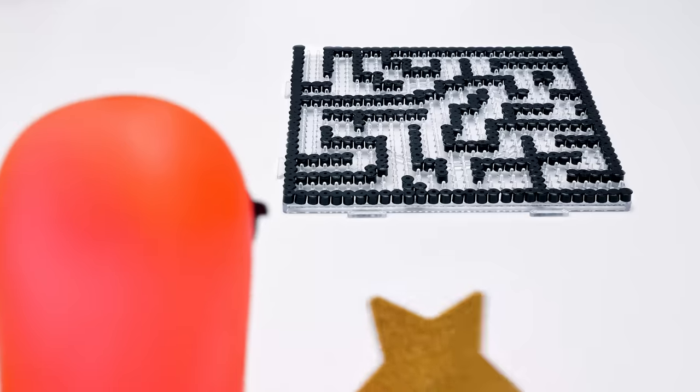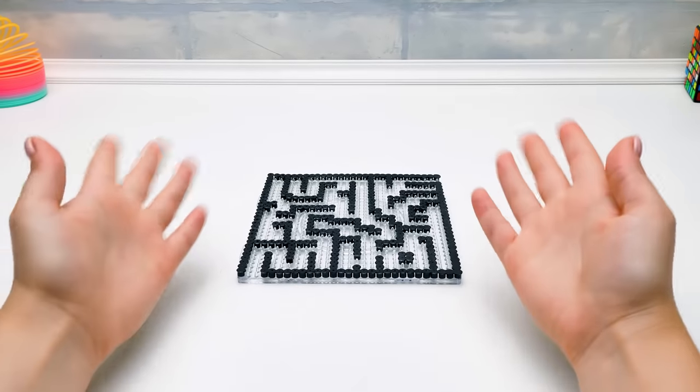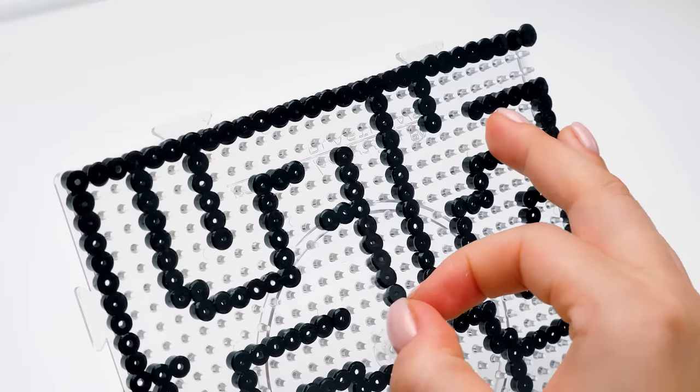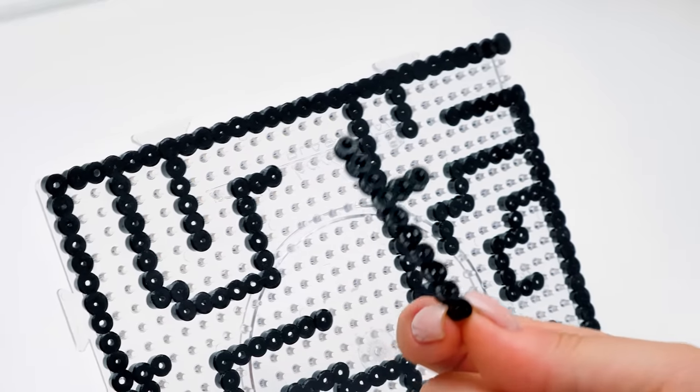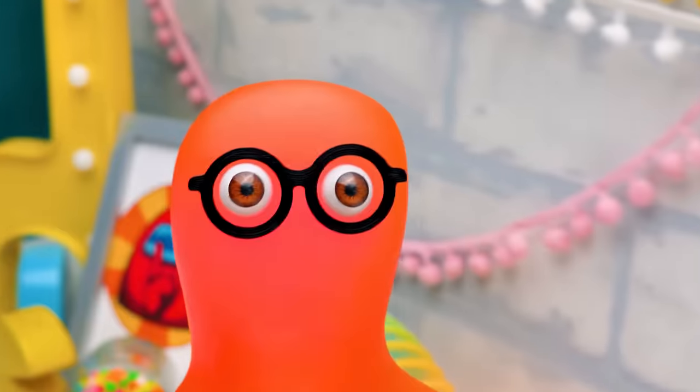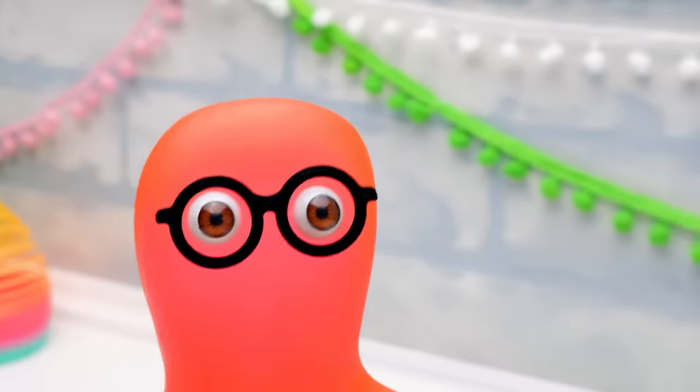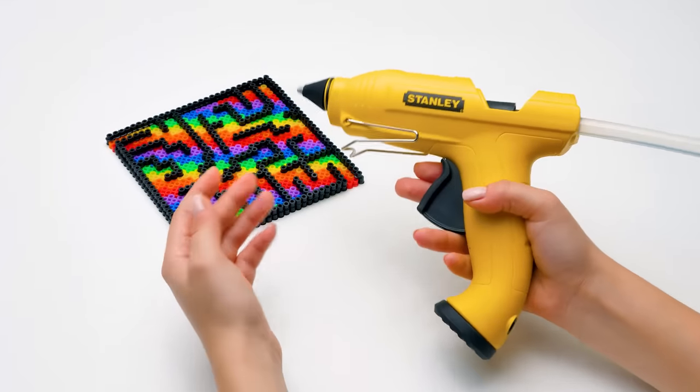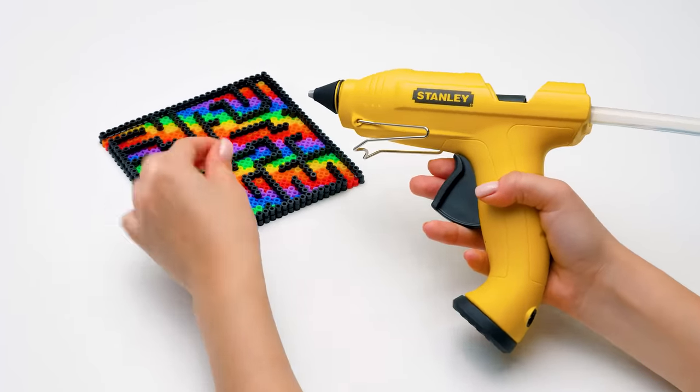Bibbidi-bobbidi-subscribidi. Well, what do you say Sue? Sammy, I'm taking my words back. Your help is just great. Guys, check this out. These are the walls for our labyrinth. Yeah I know, and it wasn't that easy to make them, you know. But you nailed it. And basically, all we've left to do is to glue them to their places.